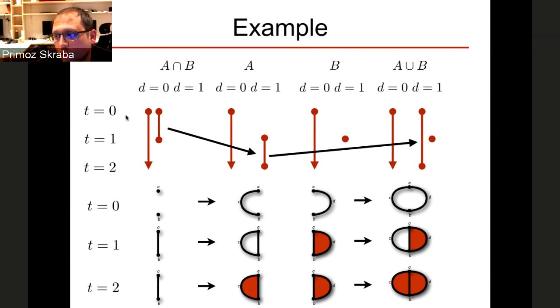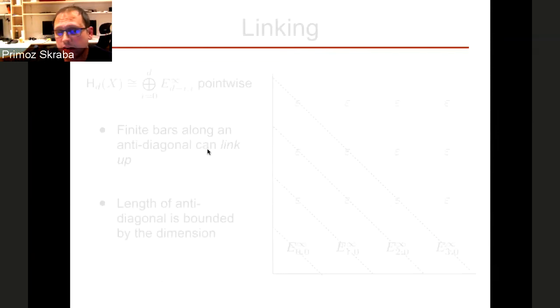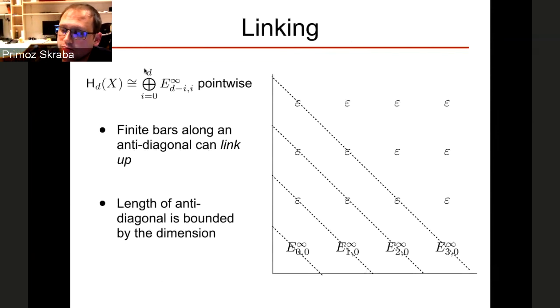Point-wise, if we think of the rank of the homology group, everything is still exact, but the way these things map together may not be trivial, right? So going back to the spectral sequence, I abused notation here and said that it's true point-wise, which means that if I take any one time slice in my filtration, this direct sum is true, but the way things link up, the maps between them, might not be the same, right? And so, each of these problems is essentially bounded as an extension problem along each anti-diagonal.